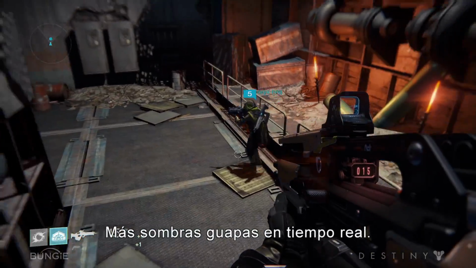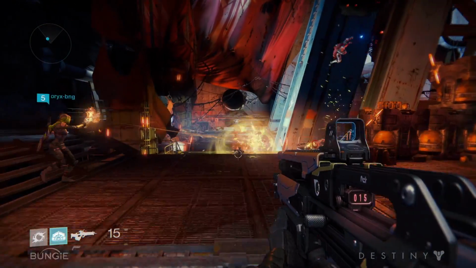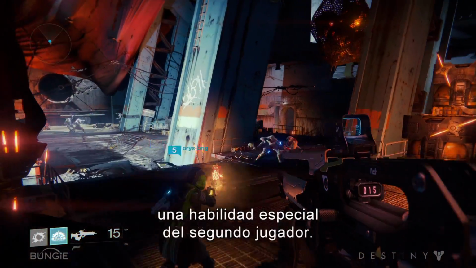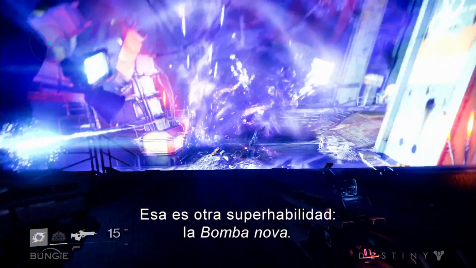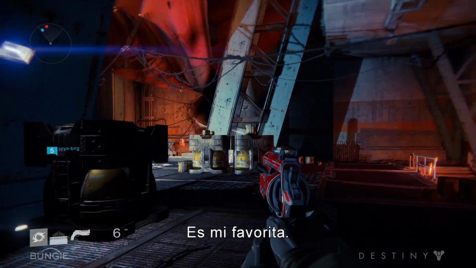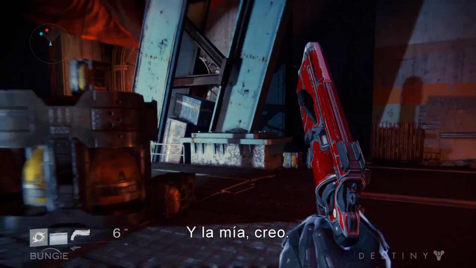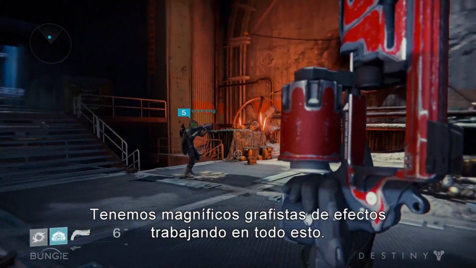Ooh, some more sweet real-time shadows. With the big nets. It's a golden gun, a special ability of the second player. Vaporizing all those Fallen. There's another super ability. Nova Bomb. It's my favorite. My favorite too, I think. We got some pretty awesome effects artists working on this stuff.